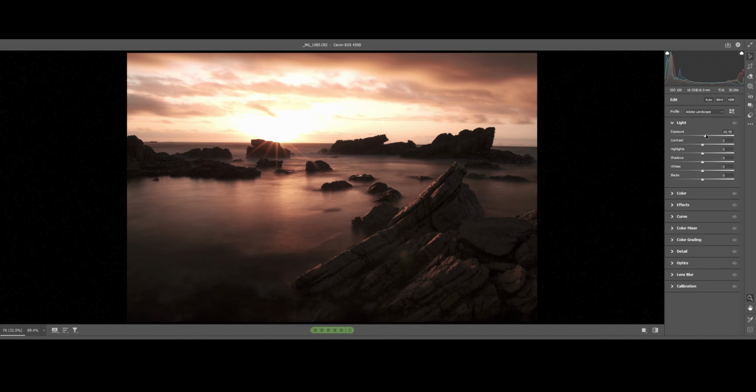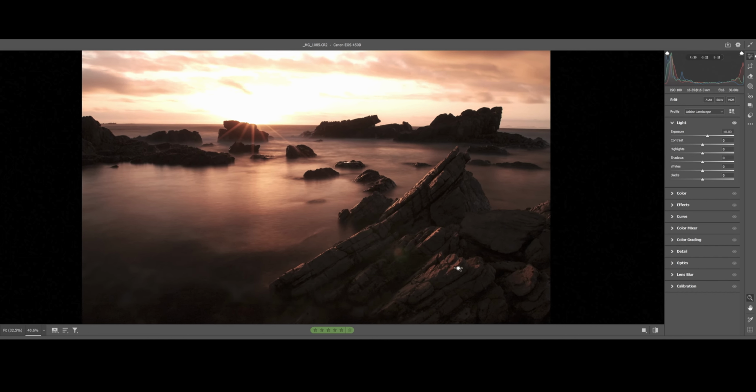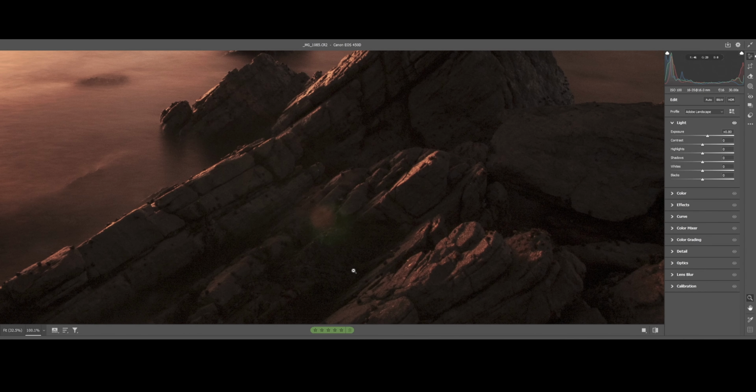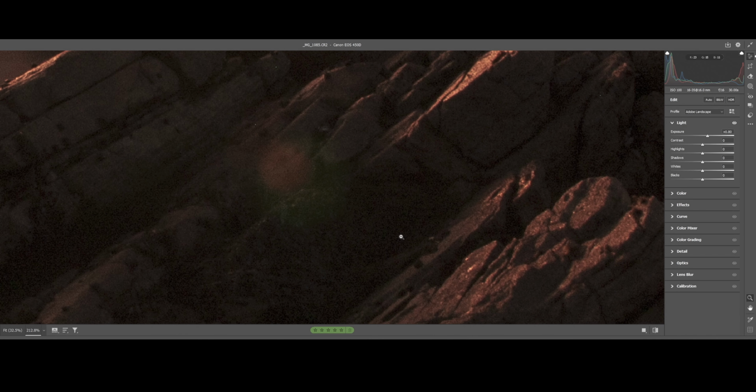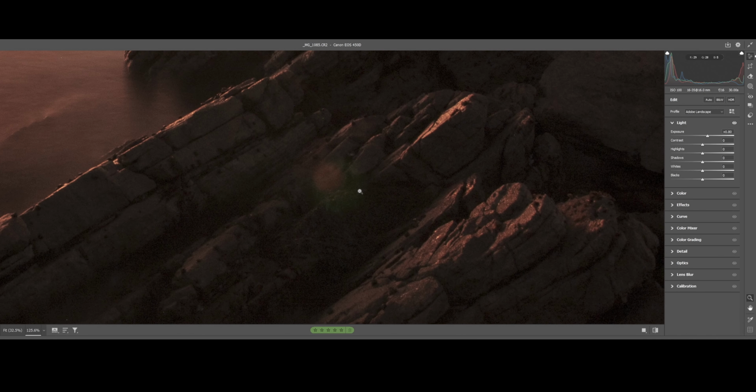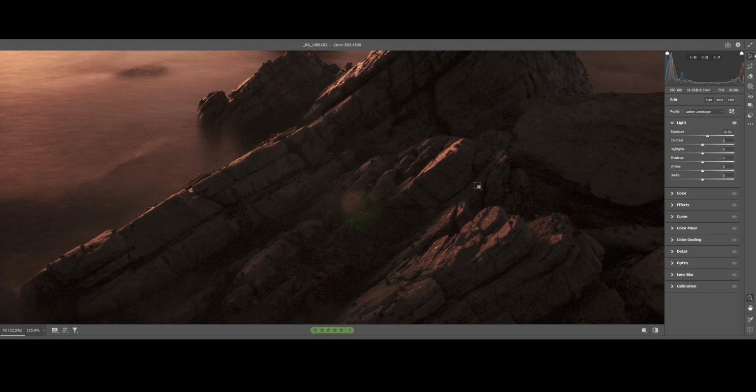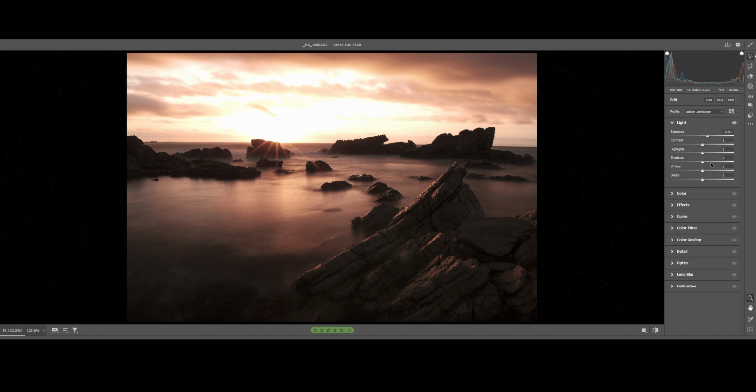So I'm going to just gently increase the exposure over here. No, that's not what we want to do really. That's a bit counterproductive, but I just want to see what detail I've got here in the shadows. Now you can see we do have a bit of grain here. It's just the sensor on the 450D is not exactly the best, but we'll take care of that a little bit later on. So we've increased the exposure.